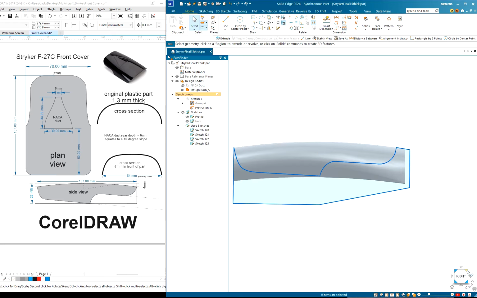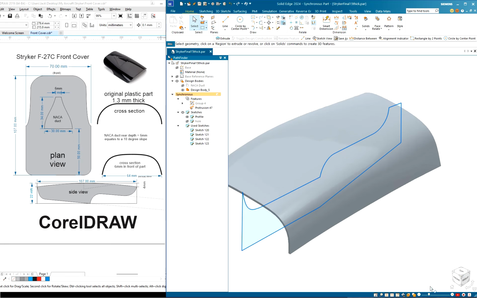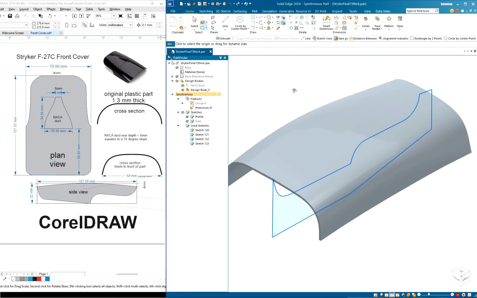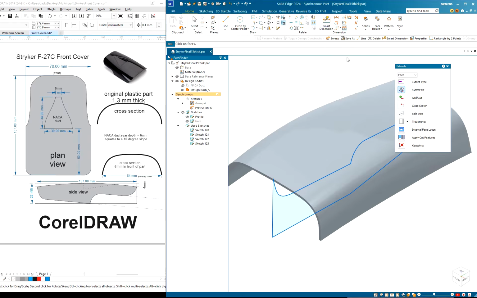So now we're going to figure out how to extrude the light blue side view and cut away that part of it that we don't want on our gray piece. So there, choose cut, extrude, and symmetric, and pull out slowly.